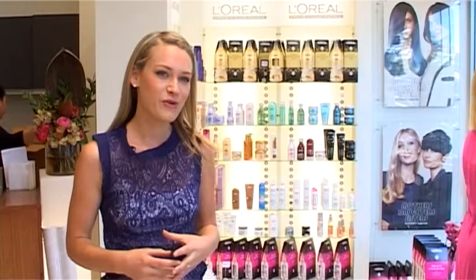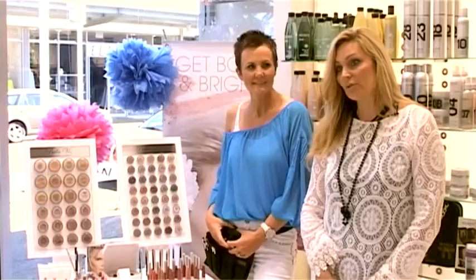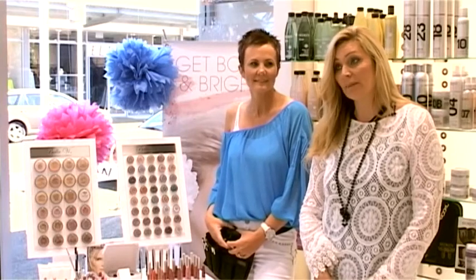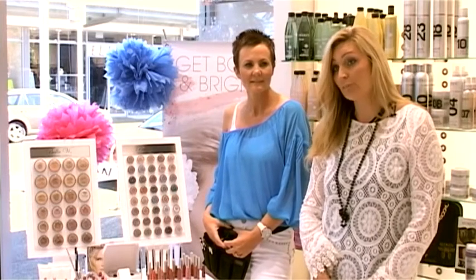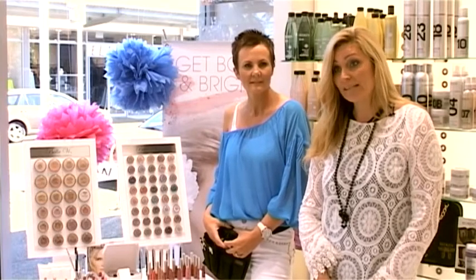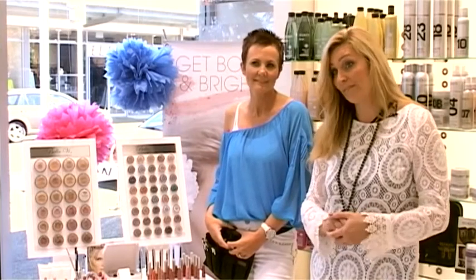And can you tell me a bit more about the age range that this makeup is suited to? It's actually suited to all ages and skin types. It's ideal for the young students as well as the mature skin. Not all minerals actually sit beautiful on mature skin. The Bellevue has been formulated especially for mature skin in mind, so it gives a beautiful, youthful, dewy finish.